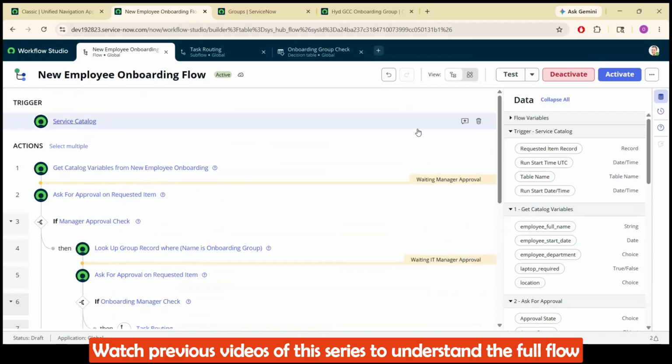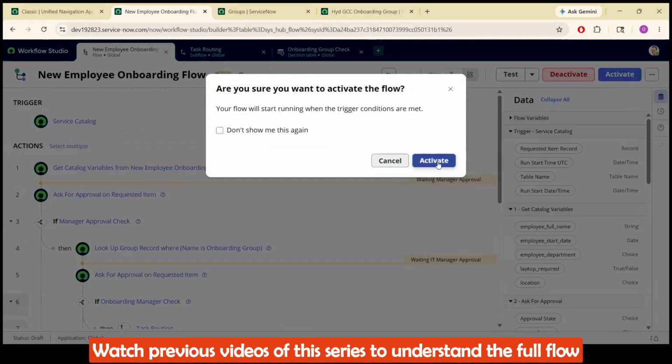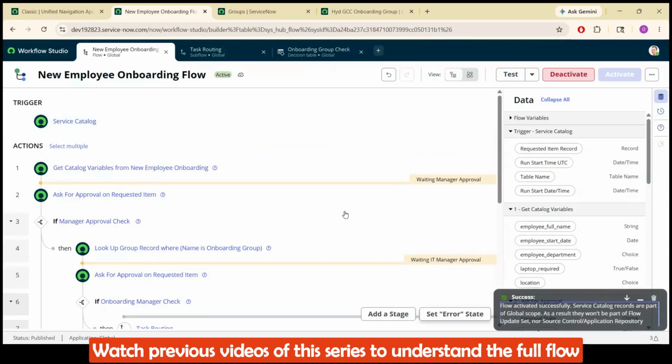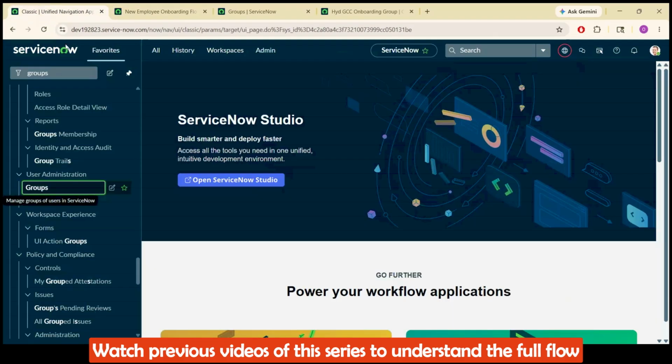We have to define the input and output, and then we have to provide the values of that input and output into the main flow, like the way I did it here. Okay, so now click on activate. This is successfully updated. Now we have to do the testing.